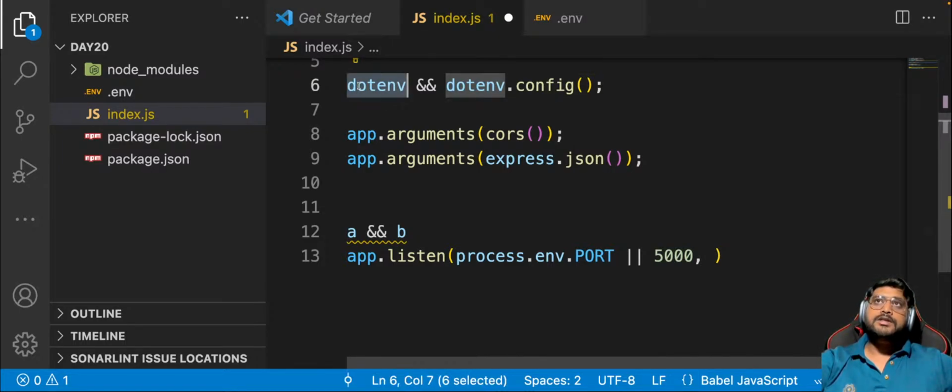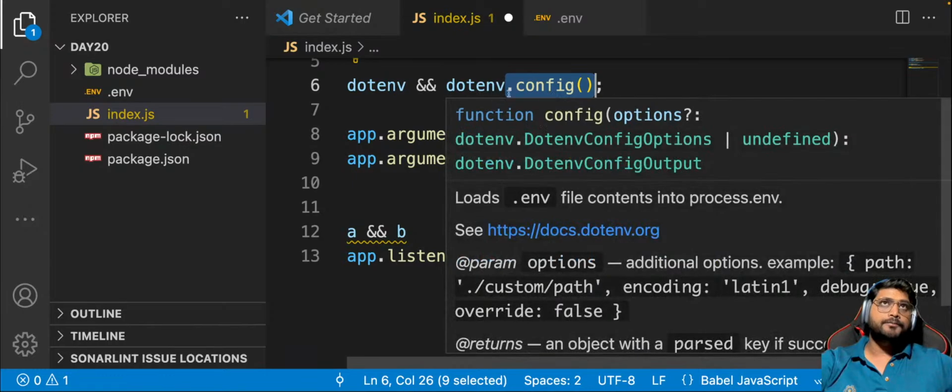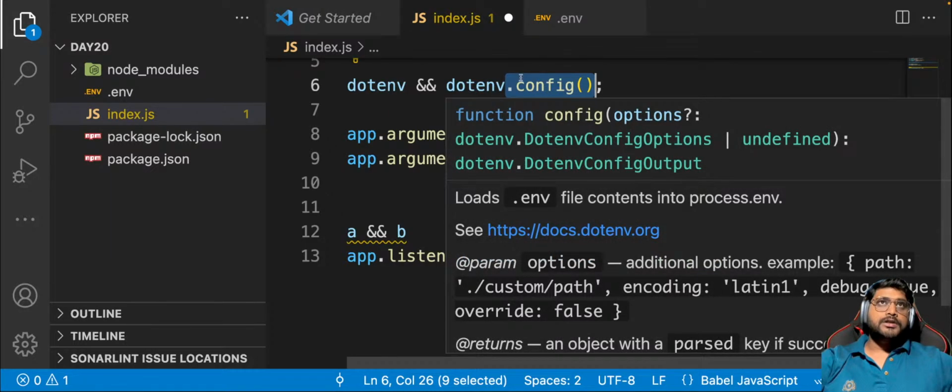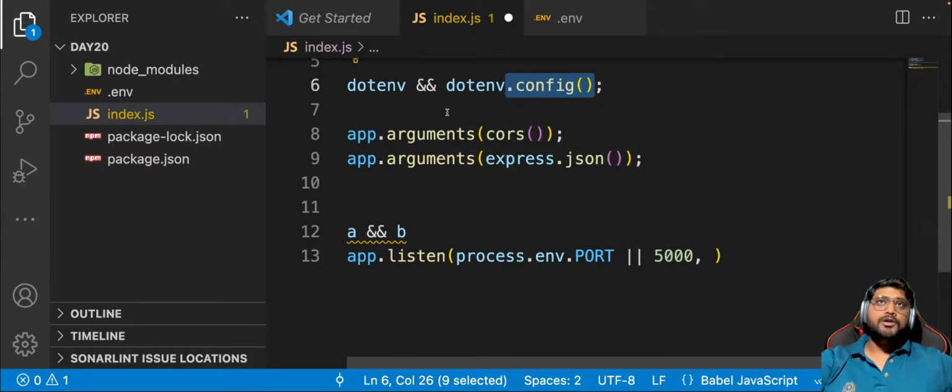So if this is undefined, it won't call the .config function, which does not exist on .env, and our code will not break.